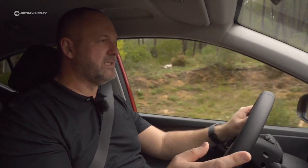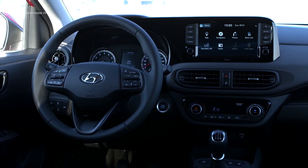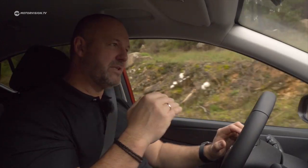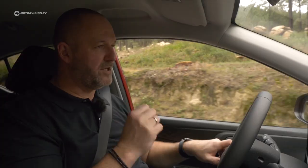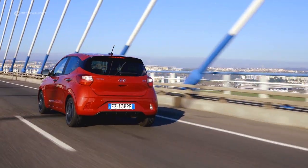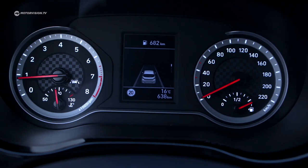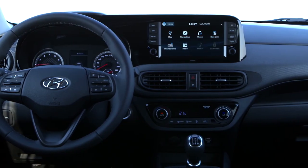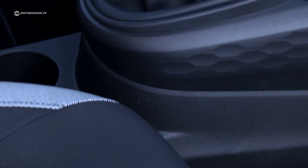The infotainment system is essentially the same as found in higher Hyundai models like the i30, but here it is integrated with the instrument cluster, making it look better fitted and feel more upmarket. In the fully-equipped version, you can control heated seats and a heated steering wheel from the center console. The cockpit looks quite large for such a small car. The two circular instruments are easy to read and flank the onboard computer display. The steering wheel has all controls for infotainment and cruise control. The honeycomb pattern on the door panels and center console creates a unique interior look.